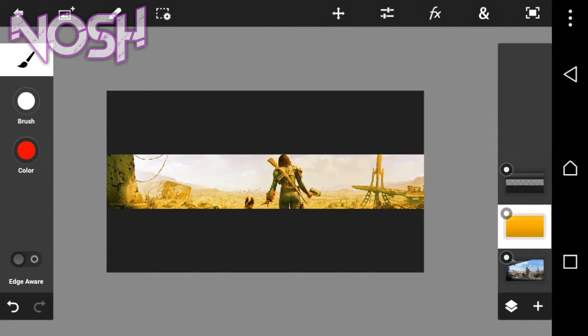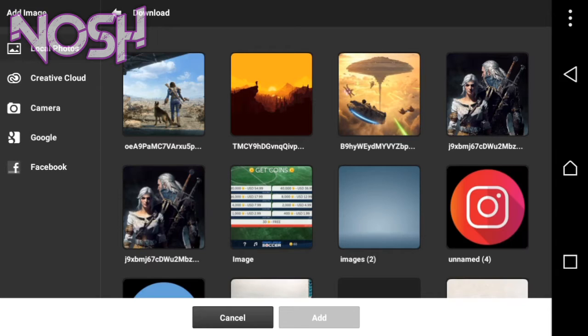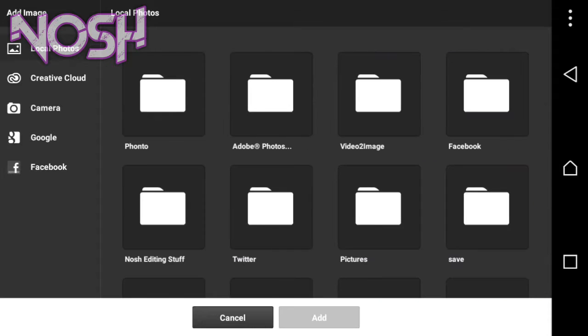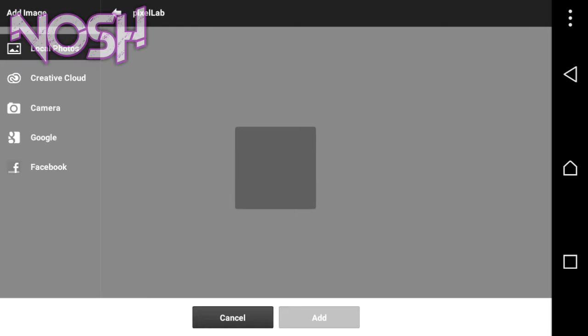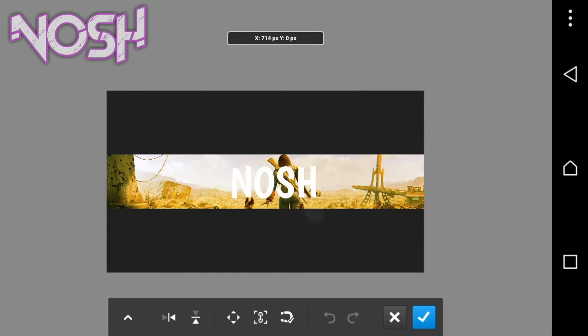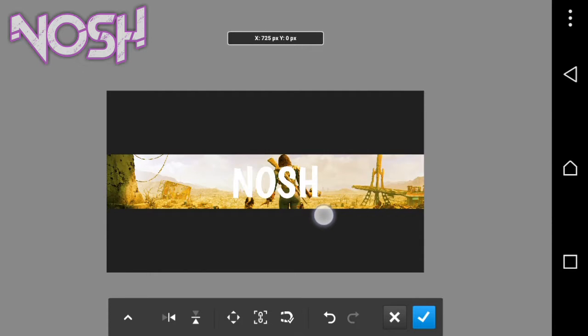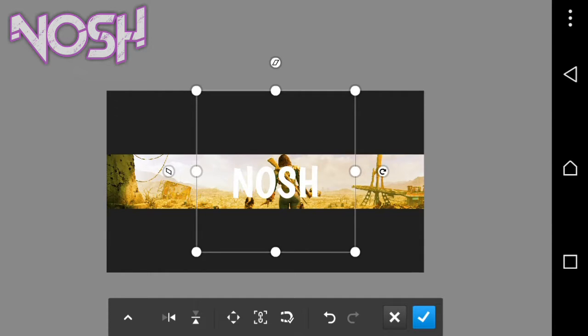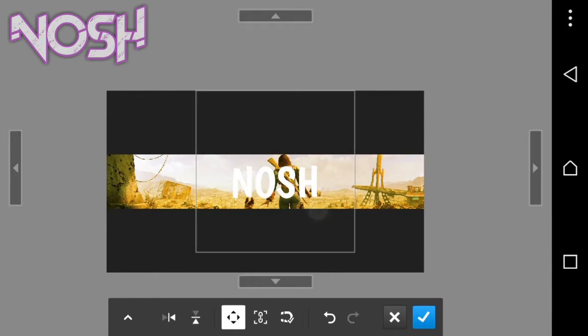So the next thing, and the final thing on this banner we're gonna add, is the text. The text we did on Pixel Lab before, we're gonna be adding that inside right now. All you have to do is scroll to your folder as usual, and you're gonna see the text here. Just click on add, and once you click on add, it's gonna go right in for you. And as you can see, your text is already in the banner. I should say right now the text is in the banner, so you don't have to worry about adding it.